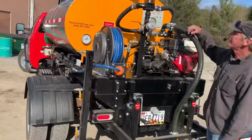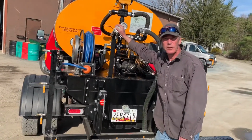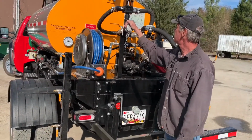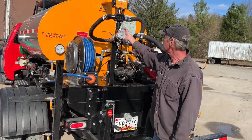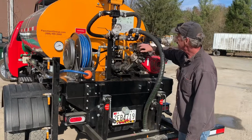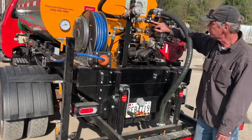Again, at the back end of the machine, this is a discharge port, so if you want to offload material into another vessel, a tank, or another truck, you can pump material out of here. Here we have a pressure gauge for the system. It tells you what the system pressure is when it's operational. These are our valve banks, and they have arrows on them which show you the direction of flow of the material within the system.